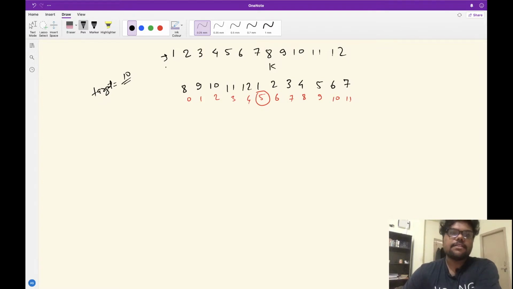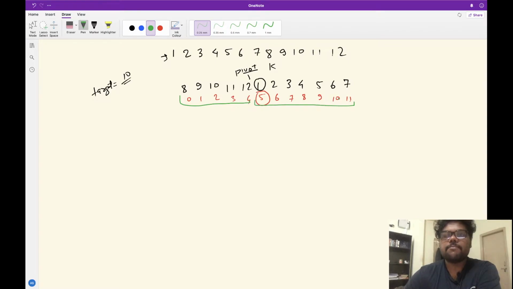So now there are a few observations that we need to make here that will actually help us in applying binary search. First thing is, if somehow I'm able to find this pivot, the point from where the array is rotated, then the elements left of the pivot and the elements right of the pivot, including the pivot, are both in increasing sequence: 8, 9, 10, 11, 12, and from here also 1, 2, 3, 4, 5, 6, 7.